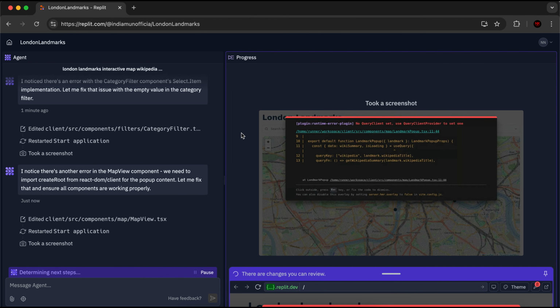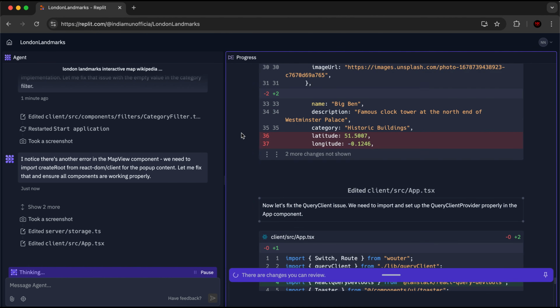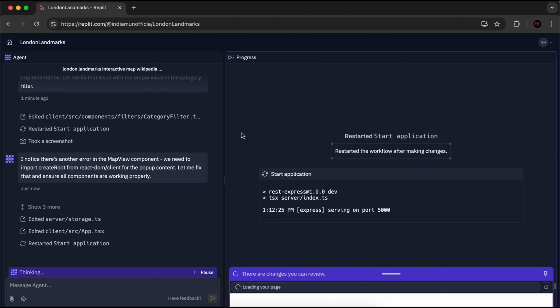You don't really have to give it much attention. It's pretty useless for us. It's going to keep on doing that. But if you're interested in understanding how it's working, that's when you can read it. But for now, I'm just going to ignore it because we just want to see our application. So let's let the AI agent do its magic. Again, it's serving up the port. Hopefully there's no error this time.